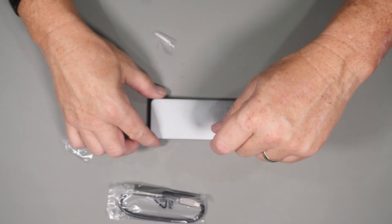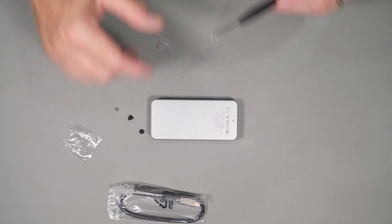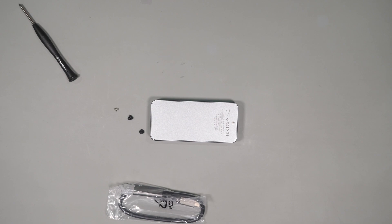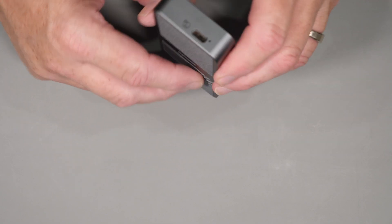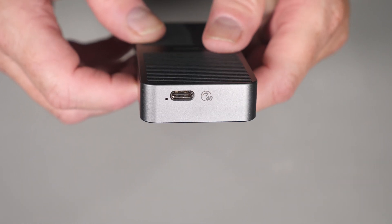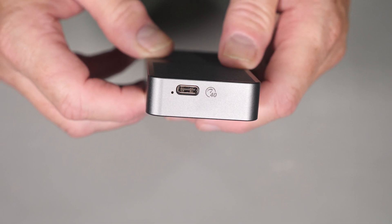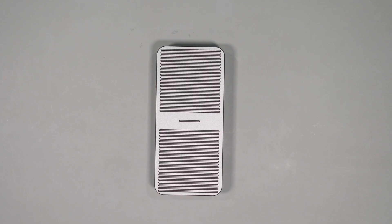Next, just apply the lid and screw it down. As there isn't much contact from the heatsink to the outside lid, the enclosure does remain a bit cooler. However, the drive itself will end up running hotter. Orico claims this design has 20 to 30 percent better cooling than other devices. However, in my opinion, this only applies to the enclosure temperature itself and not the drive temps, as most of the heat is actually retained and not transferred to the lid. We can verify this later when I run some tests.